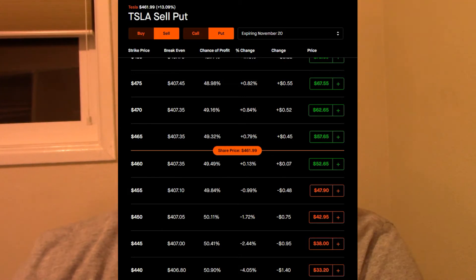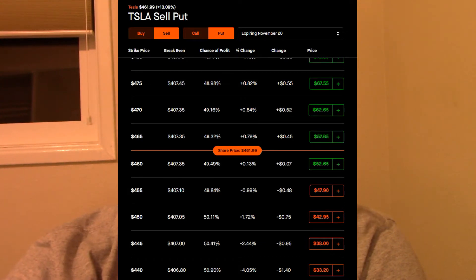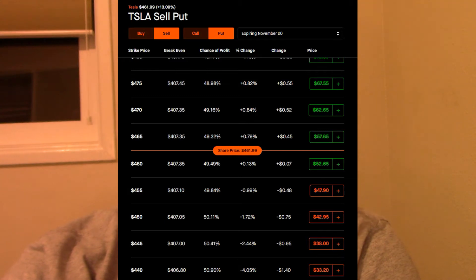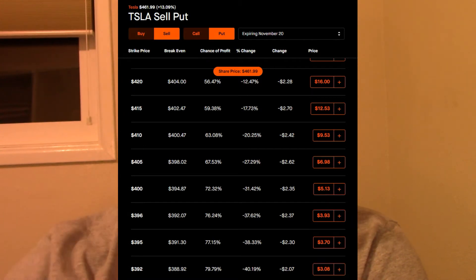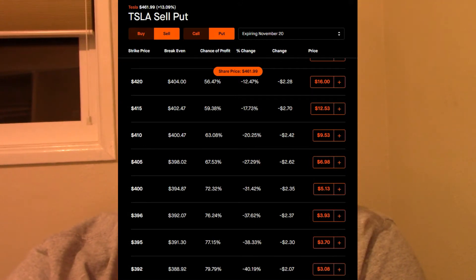When we look at the Tesla puts, currently it is closed market, so we're not seeing the exact information that we need to — you'll see what I'm talking about tomorrow. At $461.99, the $460 Tesla put that expires November 20th is supposedly worth $5,265. I don't think that's realistic; the stock was pretty much at around $410. That's the number we need to look at for figuring out what you might be able to get for your put. So if you sell a Tesla put that expires on November 20th, you should be able to get maybe $900 at the $460 mark — meaning you think Tesla will stay above $460, or you're willing to compensate whoever bought it if it goes below that so they can recover the funds lost.